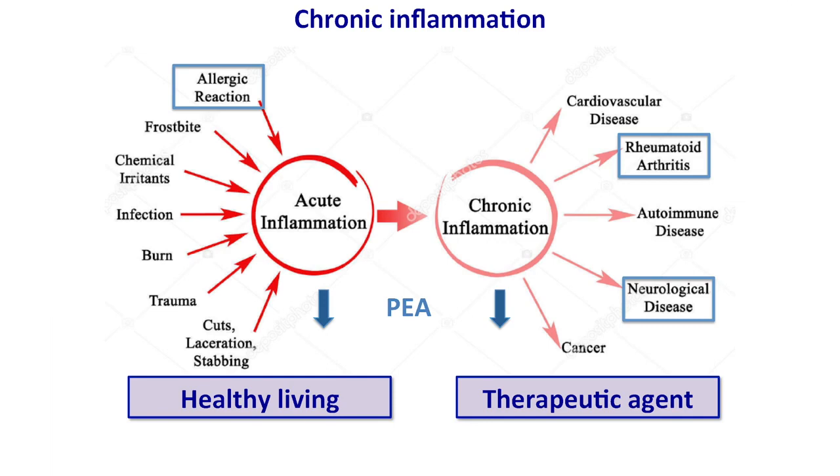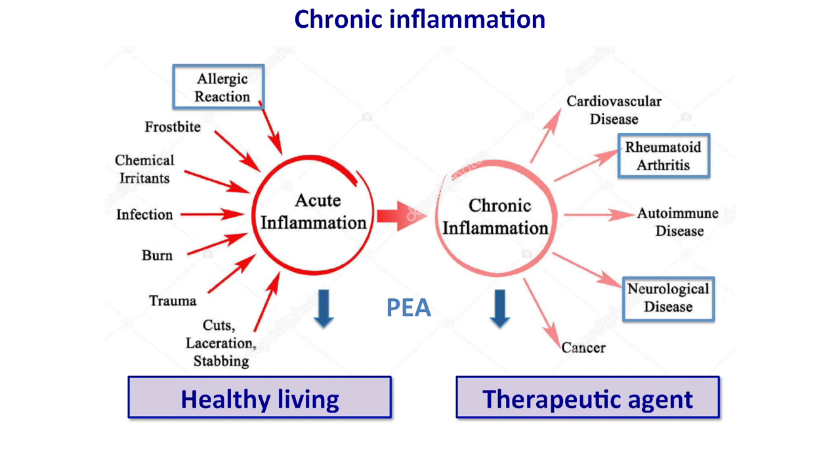So if this is the case, what this suggests is that therapeutic agents for chronic inflammation should find ways of raising the levels of PEA, for example, PEA itself, or agents that raise it through some other mechanism. For example, my lab is interested in developing inhibitors for the enzyme that destroys PEA, and those inhibitors are very good at increasing the levels of PEA. But this is a drug.